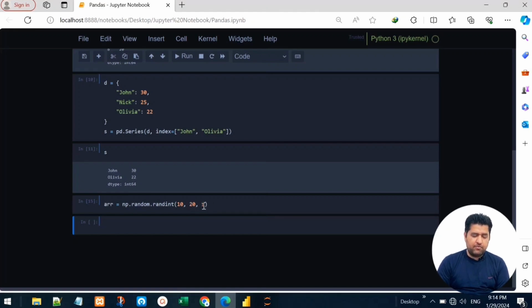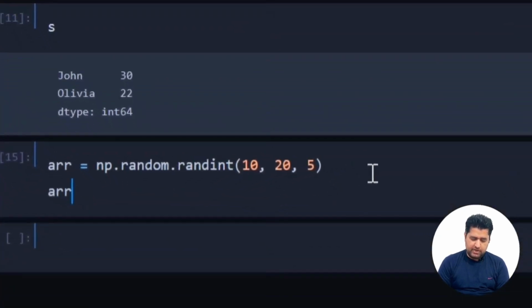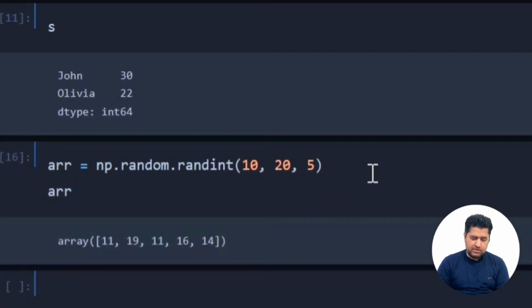It will pick random values between this range, and it will give us an array of 5 values that will be assigned to this array variable. If I want to print this, I can just write the name of the array and press Shift Enter. It will show the array variable, and we can see that it has 5 values and all the values are between the range of 10 and 20.